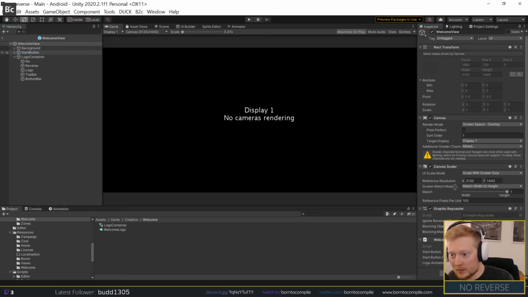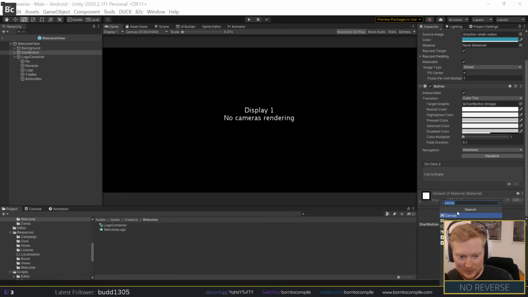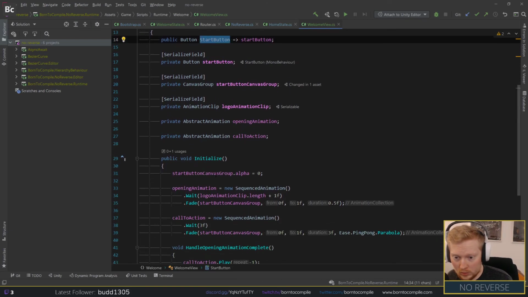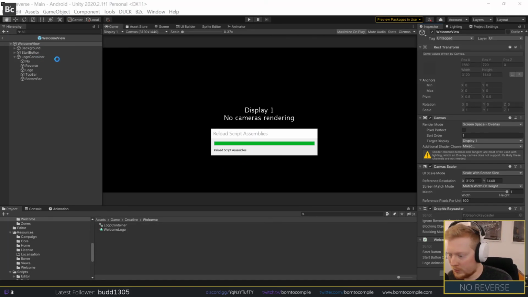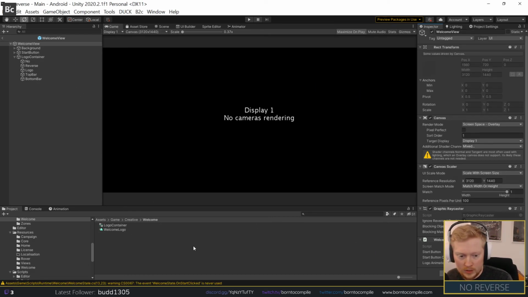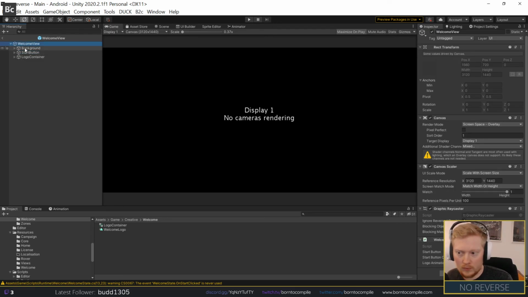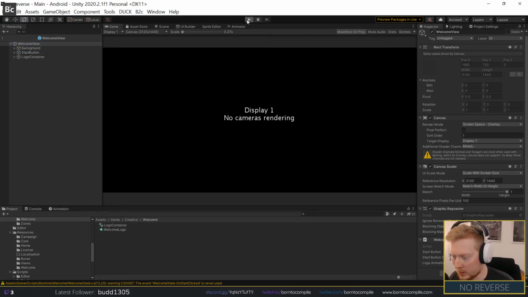So we want to add that start button in, a canvas for the start button, which isn't on there yet. Got to put that on first. Which yes, we did. Start button 0. We did do that. No problem, dude. And then we want to add our animation clip to there, so we get the length, so we know what we're doing. And then this should all play out at the start now.